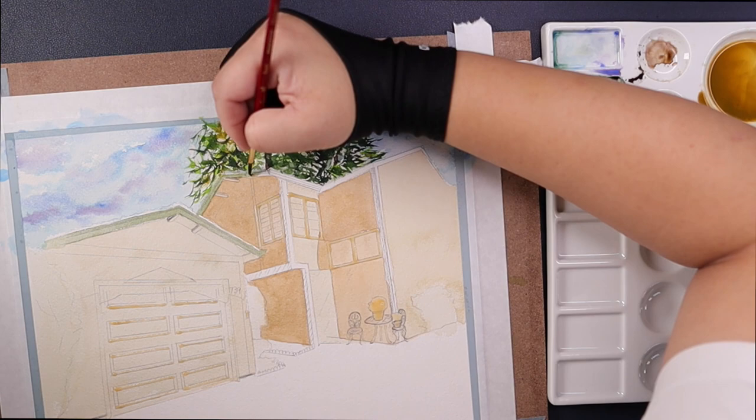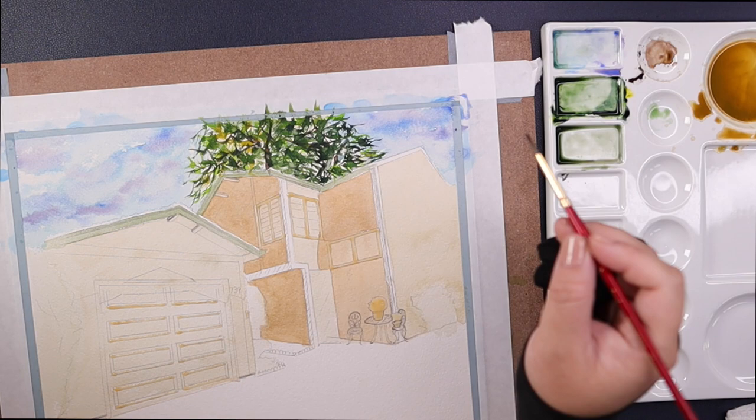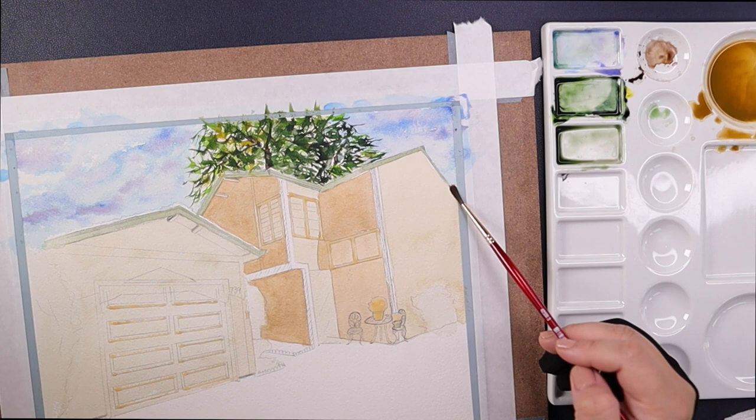Now I'm moving on to the roof part. It's a little bit detailed, so I'm adding one wash, one light green wash, and later on I will add a little bit darker lines to indicate the shadows and some details.